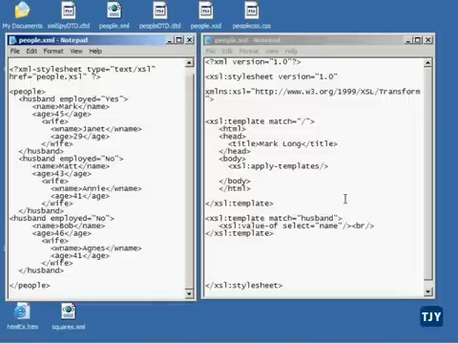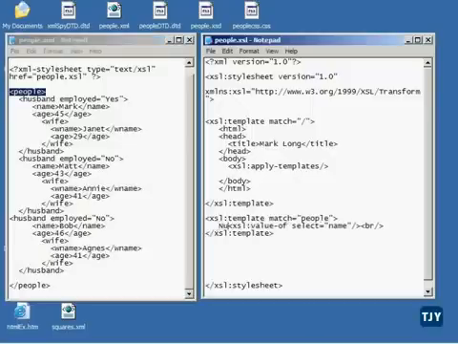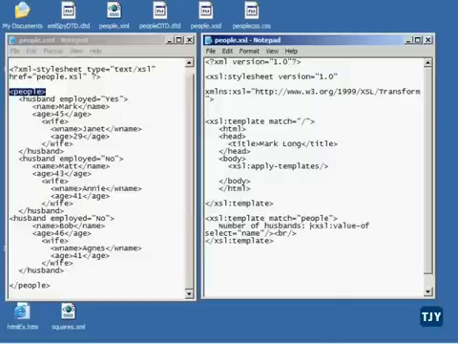Well, all we have to do for this is to come back out here and say let's match the people tag, okay, the people element, which is right here. We want to know how many husbands are inside there. So what we're going to do is simply come down here and put number of husbands, and then on my value-of statement I will put select, and instead of saying name right here, I'm going to add something.